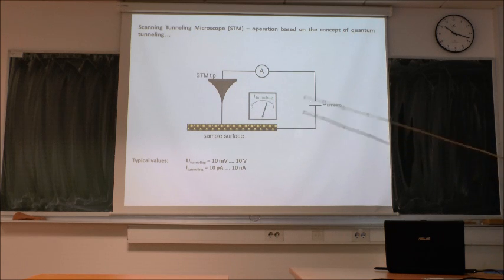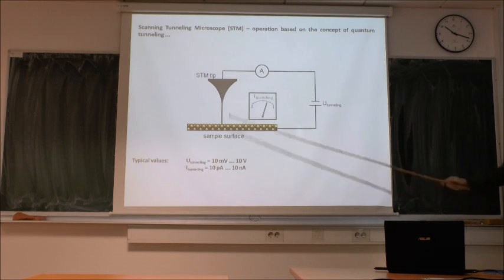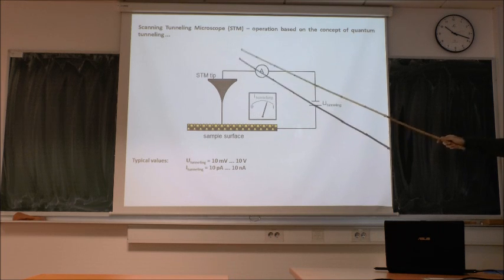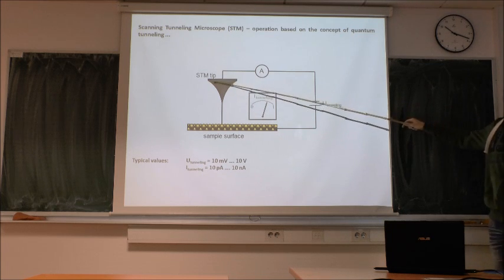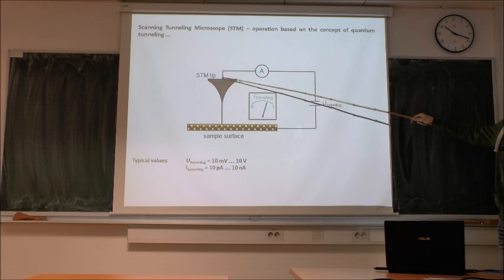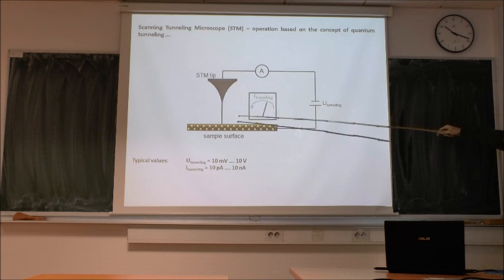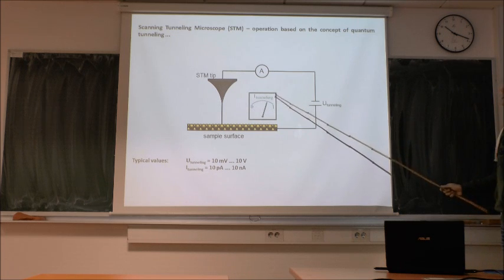Let me just emphasize that this is a schematic representation. These are the atoms of your sample, of your substrate, and this is the STM tip. Obviously the STM tip cannot be sharper than the atom. So this is just the schematic representation, because it's very important that when you do STM, you use very sharp STM tips. So what happens if you apply a voltage difference, a bias, between the STM tip and the sample surface, and if you reduce the distance between the two? The typical distance between the STM tip and the sample surface is a few angstroms. You will notice that the tunneling current will start to flow.